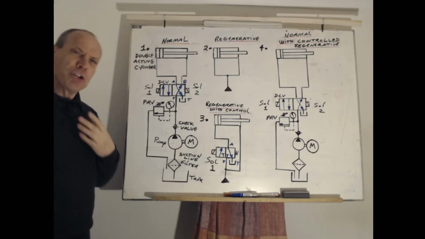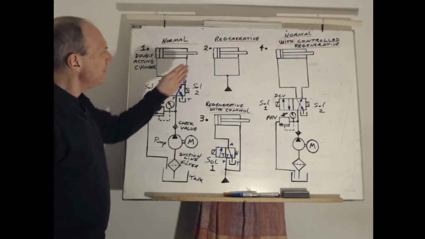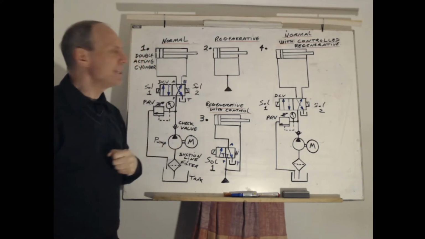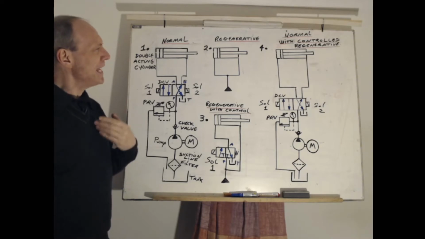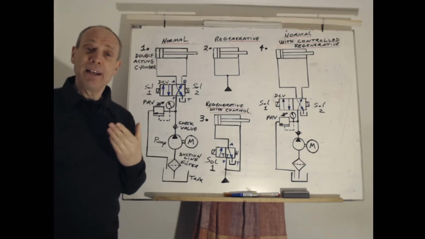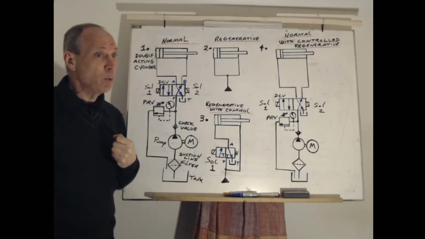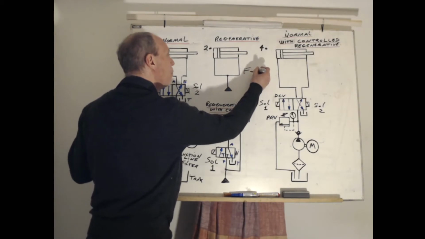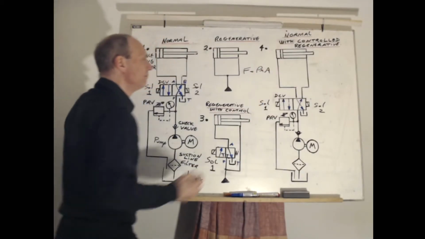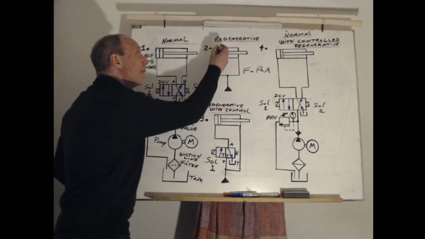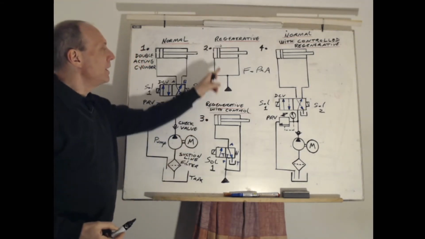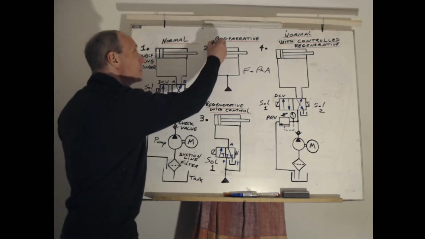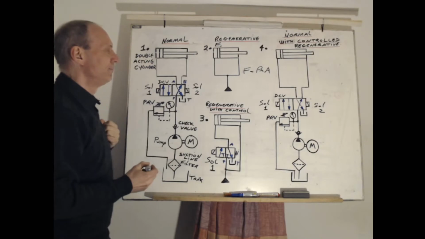Okay, but hydraulics is quite clever because on this circuit number 2, I've connected the pressure to both sides of the cylinder. And one might think, what would happen to the cylinder? Well, the cylinder goes forward and it goes forwards very well. This is due to the fact that force is equal to pressure times area. So the force induced on the forward stroke would be the pressure times the cross-sectional area of the piston. And that would cause the force, which I'll have here as F.